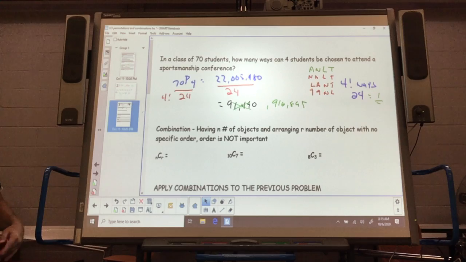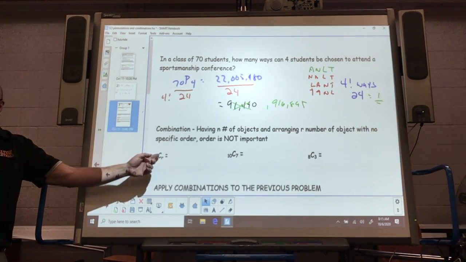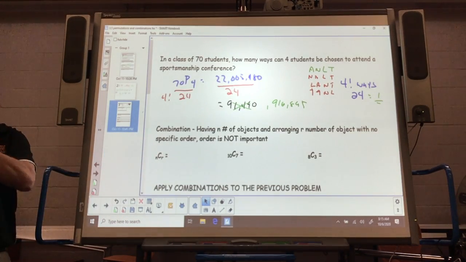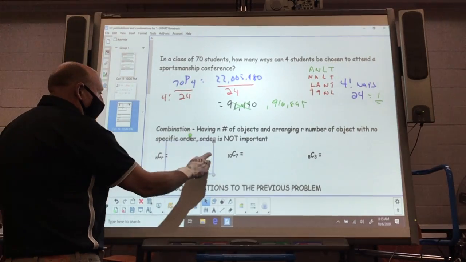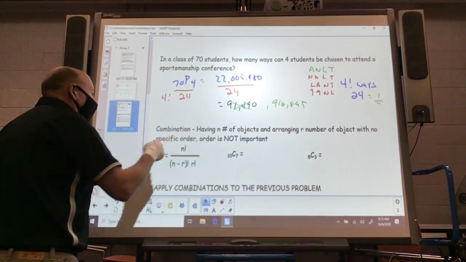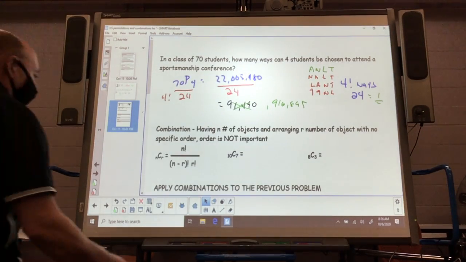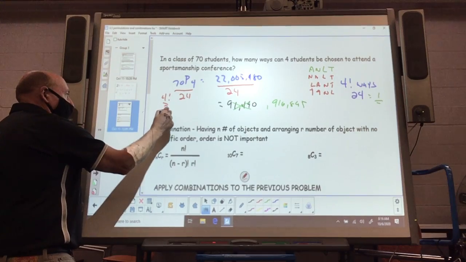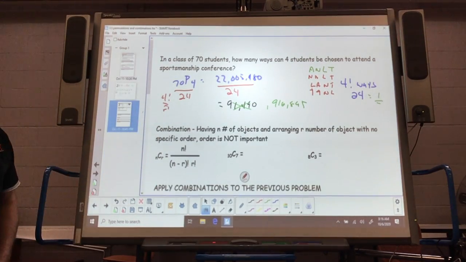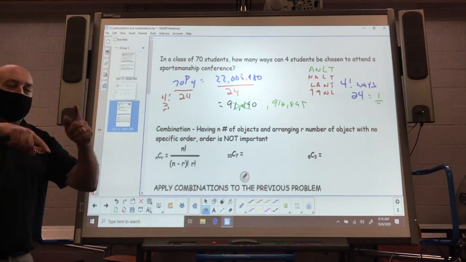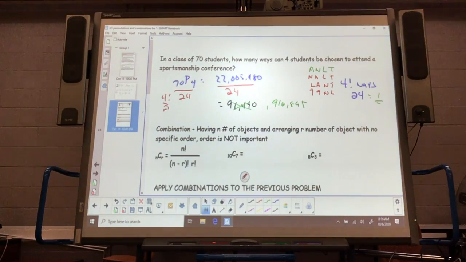And we can write the same notation here as a combination, as opposed to a permutation, but now we have a big C. And what I always like to write is I always say this is n objects, I'm choosing 4 of them, when we have no specific order. Well, how do we calculate this? It's n divided by (n minus r)! times r!. This is your r right here. So this is the permutation right here, but we have to divide by this r!. Why? Because that divides out the number of ways we can arrange those r objects.